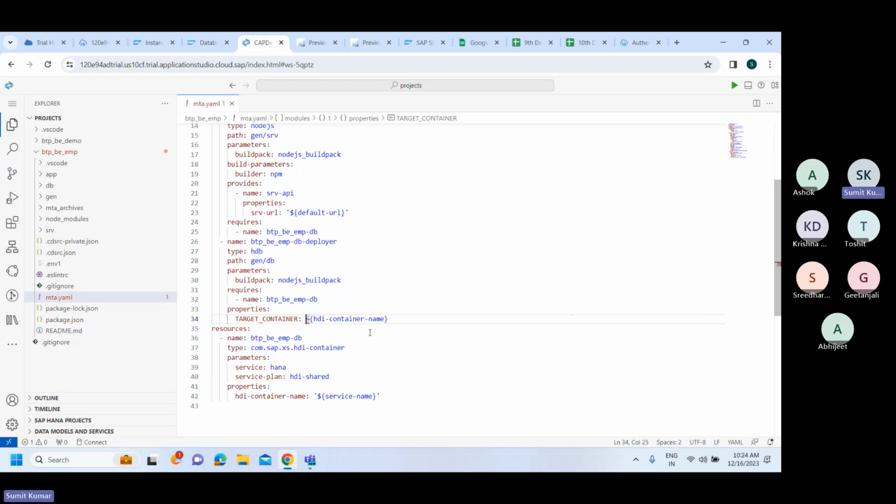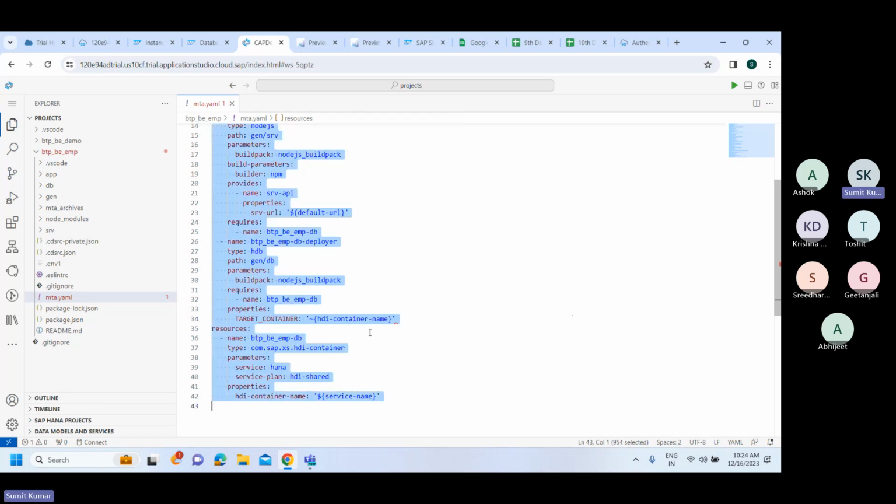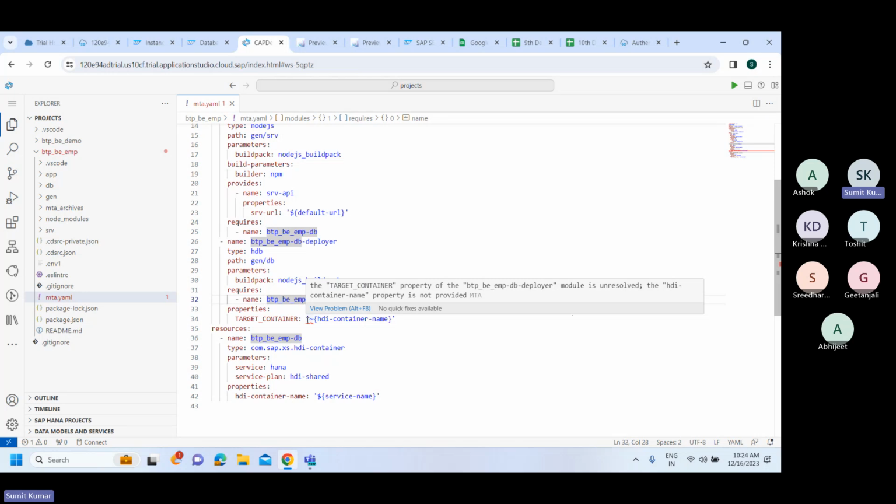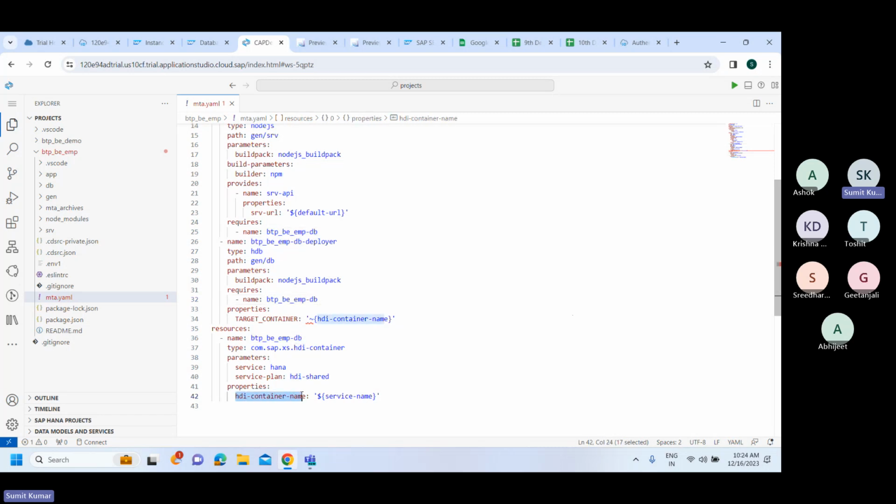Okay, anyway, we'll see. It was generated, we'll keep this. This is the only convention I guess we do have. I'm not sure why this HDI container name property is still not provided. The HDI container name property is there, right? It is the one which I see over here, which has been provided, but it says it's not provided. Never mind.